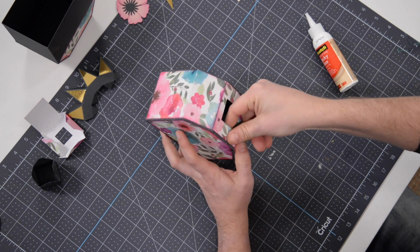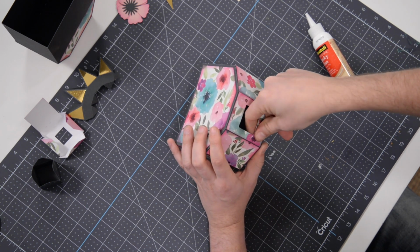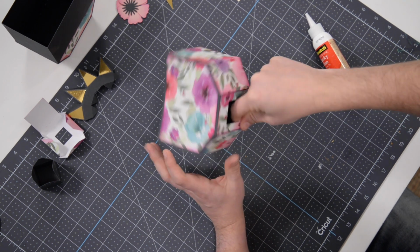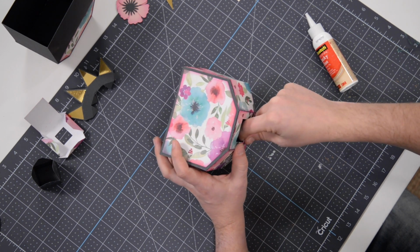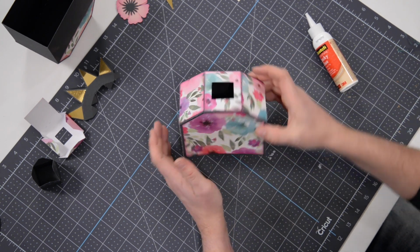Typically when you make these and gift them, nobody's really looking at all of the little details that you are as you're putting this together. They're not going to notice that. They're just going to notice that, hey, this is a perfume bottle made out of paper, and my friend made it. Wow. So there you have it.